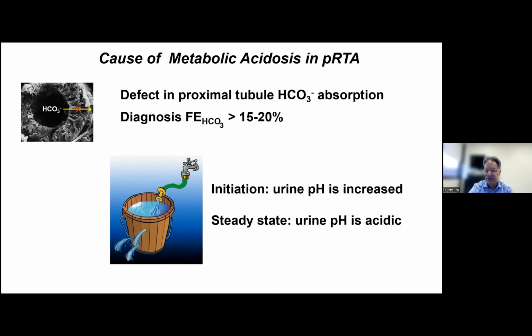In contrast, if you're given acetazolamide and you happen to be measuring the urine pH in a patient before and after, you will be able to see the urine pH become increased above what it was prior to the acetazolamide. And if you keep the acetazolamide on board and don't treat the patient, or Diamox for those that are more familiar with that term, if you keep giving the patient Diamox, the urine pH will come down after, again, you've dumped all that extra bicarbonate. So again, there's going to be this temporal effect on the urine pH that you really need to be aware of, or you're going to get confused and miss the diagnosis, depending on what time frame you're looking at.